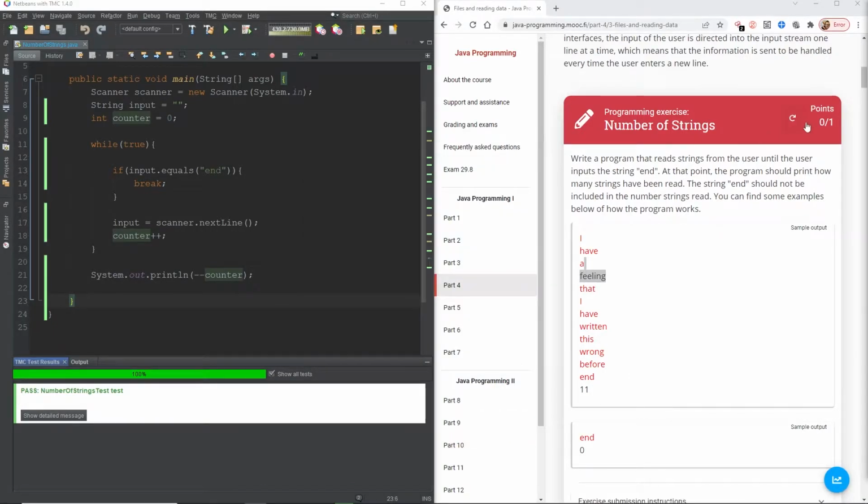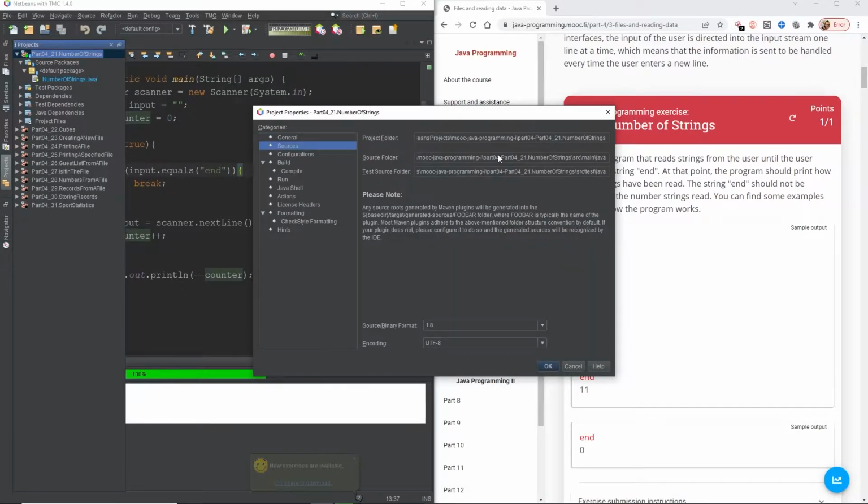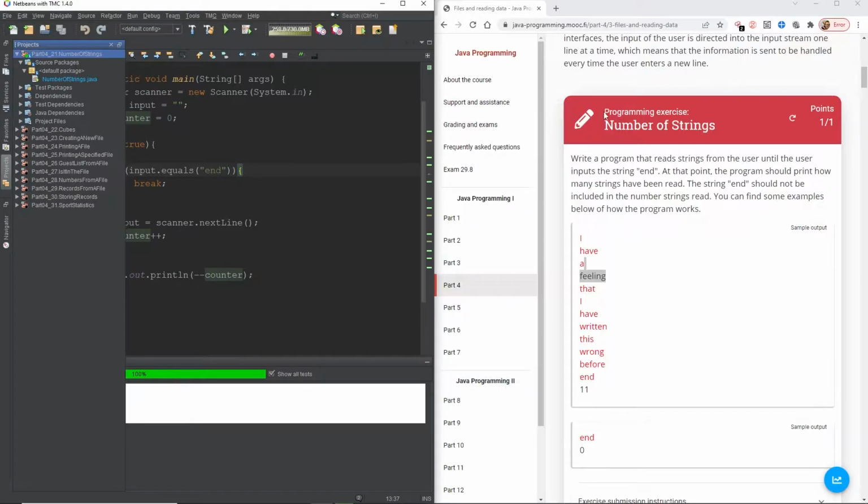So let's OK that, give this a refresh. We should probably do our GitHub as well, shouldn't we? So let's get the project location. And then I'll open Git bash.